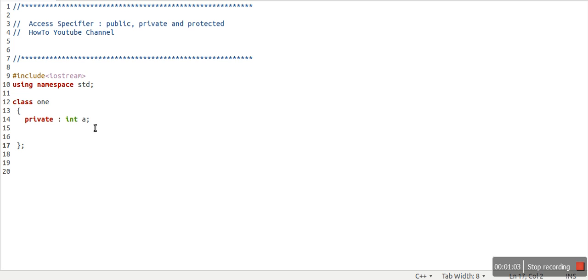So this variable A can be used only in class 1. If we try to access this variable outside the class, there will be an error. So let's see what will happen if we try to access this variable outside the class.